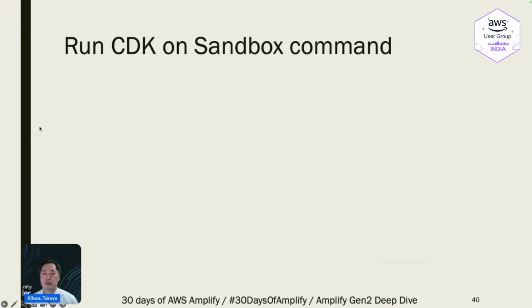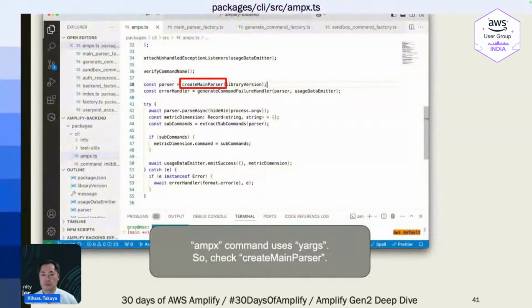Okay, finally, we will look at running the CDK from the sandbox. First, let's start by looking at the code for the ampx command to start the sandbox. The ampx command is implemented using the yargs package. Therefore, the implementation follows yargs. First, let's look at the create main parser method implemented to use yargs.